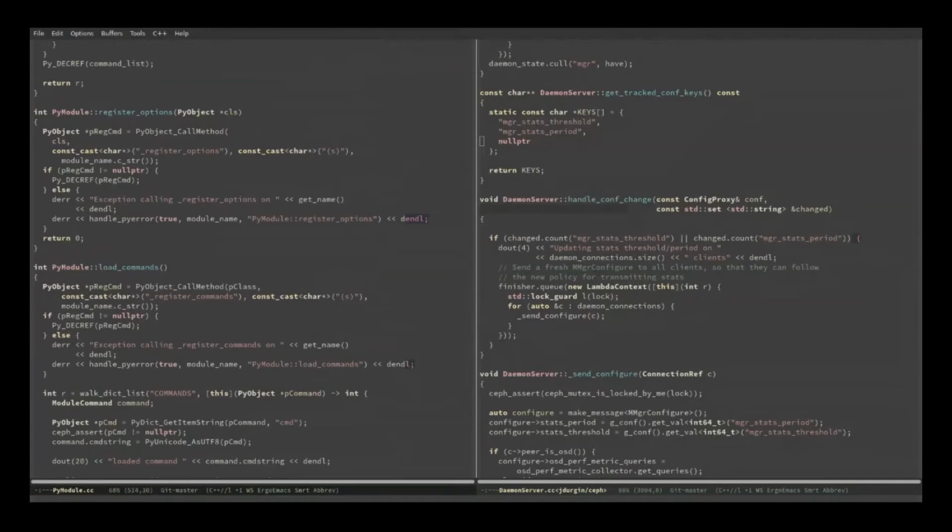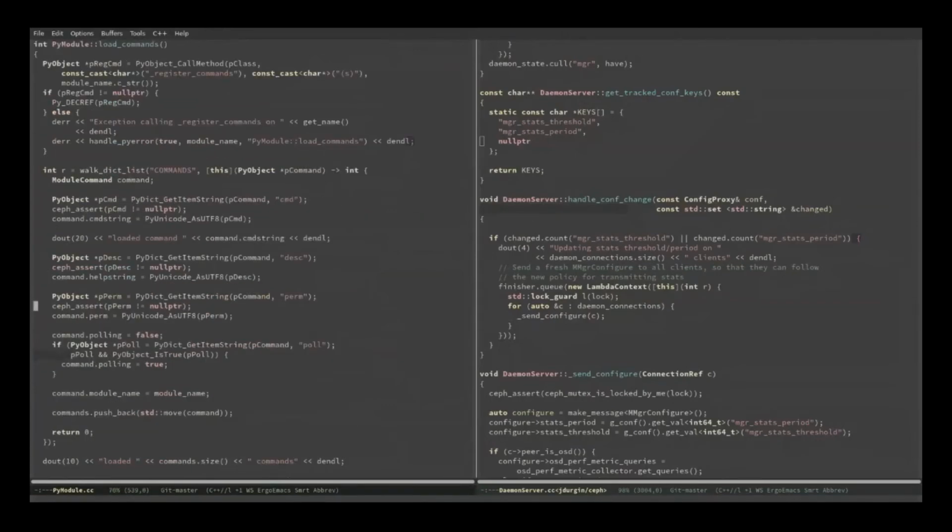So in particular, we're going to look at the register commands attribute of the module, and the commands attribute, which will be defined as a dictionary. We'll interpret the command itself as a string. It'll have a description, a string of permissions it requires, and an option whether it is a polling command or not. This means, if I recall correctly, whether it has to be synchronously polled. I can't remember the exact implementation here. But in general, we're looking at the general pieces of a command.